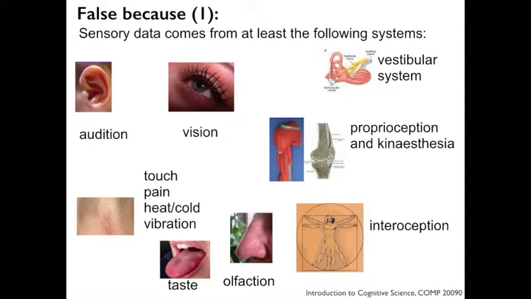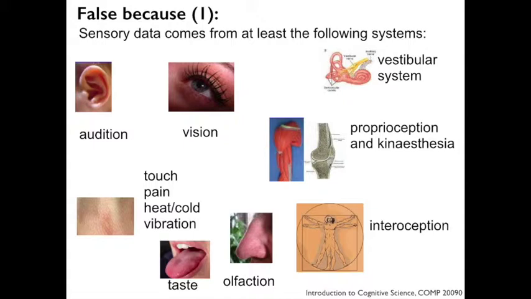Then we have, in all our muscles and joints, receptors that provide information about the position of the body, the position of the limbs with respect to the body, and more importantly, perhaps, the sense of movement. Information about the state of the joints and the limbs is proprioception, and kinesthesia is the sense of movement, the trajectory of movement of your body, of which you're very aware. Otherwise, you'd be bumping into things all the time. They got left out. They're also not very well understood, these modalities.